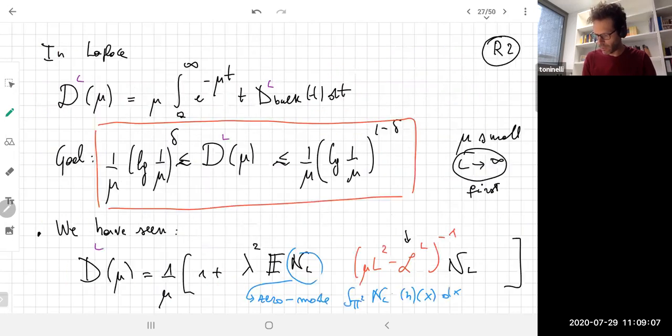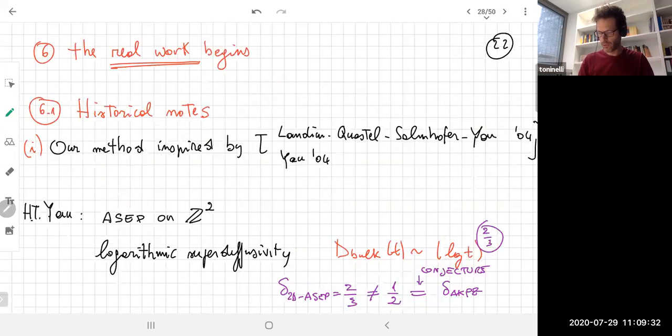And this inverse exists because the generator's eigenvalues have negative real part and mu is positive, so the formula is well posed. There is no problem. But of course, the point is to estimate: how does one see the log divergence here? A priori it's not so obvious. Okay, so here is where we stopped last time.